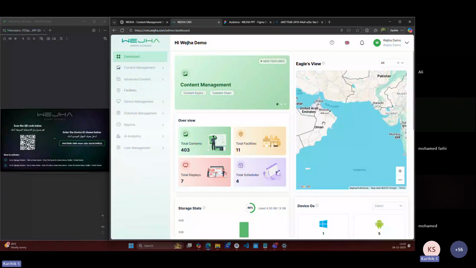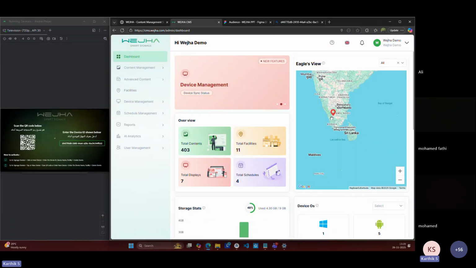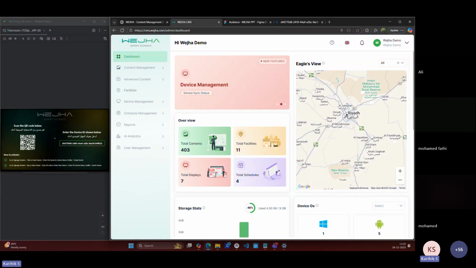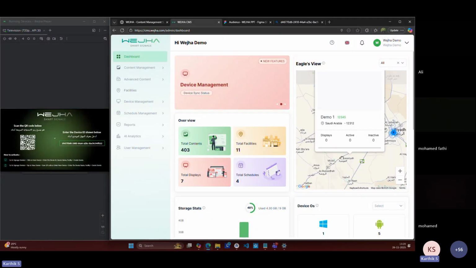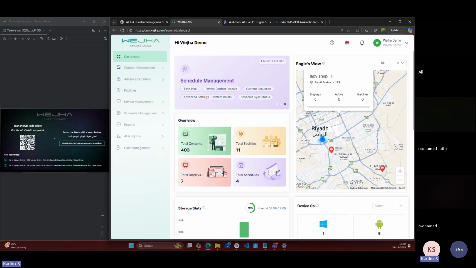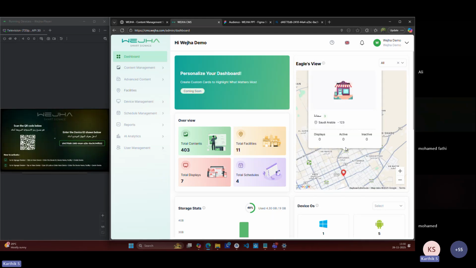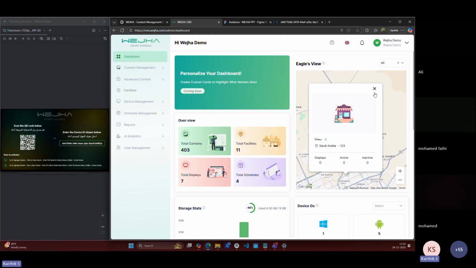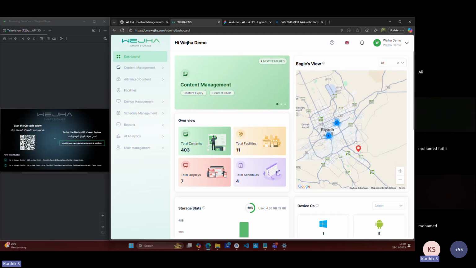Then Eagle's Eye view, where it will be showing the locations where we have our devices and the facilities, and you can click and it will show you the active number of devices in that location, and it will show you more information on what you have in this particular store.